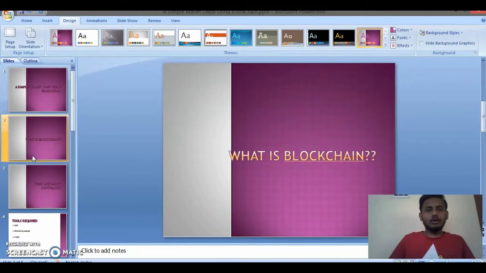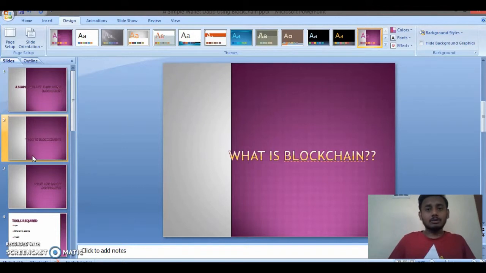So we all would be knowing about Bitcoin, right? Bitcoin works on the blockchain technology, but Bitcoin is not the only coin which works on the blockchain technology. There are thousands of coins, and it's not only about the coin. Blockchain has enormous applications which can be used. For example, it may be used in voting, and it may be used to have some contracts, which I'll explain after some time. So for this project, I'll be using the Ethereum blockchain.